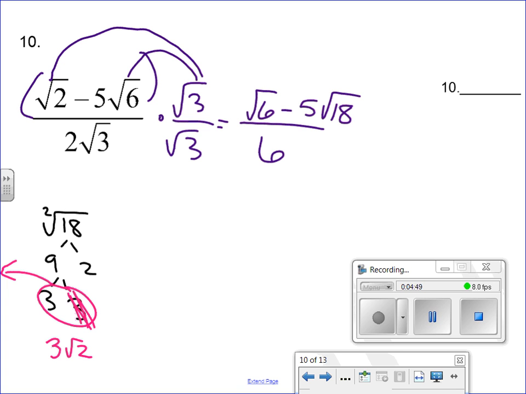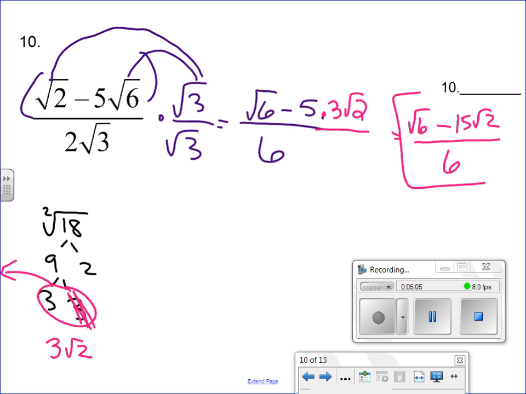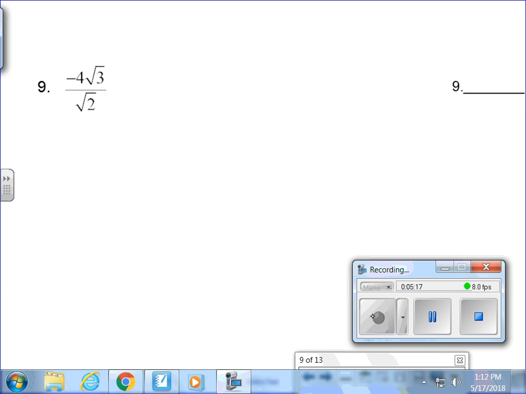Now, keep in mind, if radical 18 is actually written as 3 radical 2, that 5 and that 3 will multiply with each other. So we'll have a radical 6, a negative 15 radical 2, and a 6. So that 5 existed beforehand, and then the radical 18 became 3 radical 2. That's why I multiplied those together. Okay, everybody on the video, I'm going to pull up 6 math scholars to be board buddies right now, and we'll come back at you with the answer.